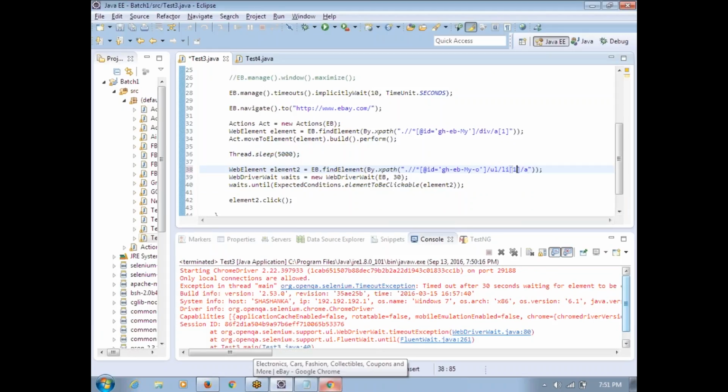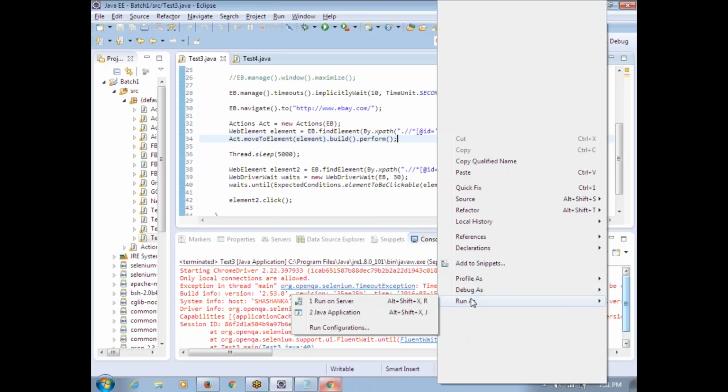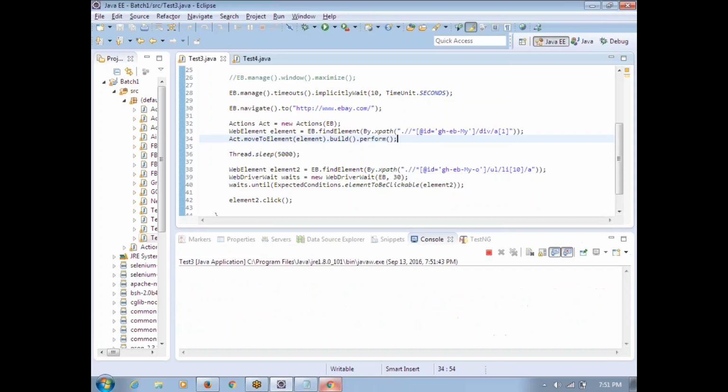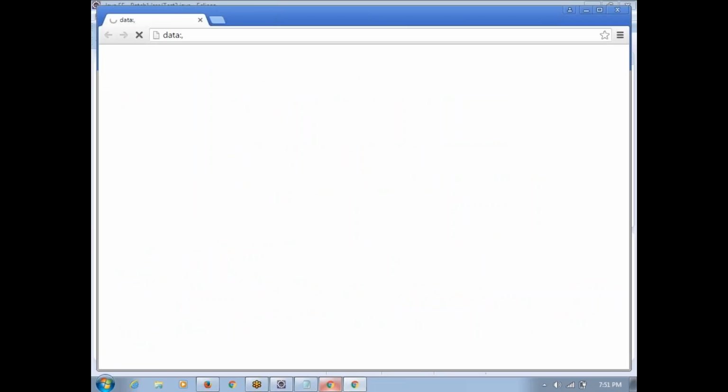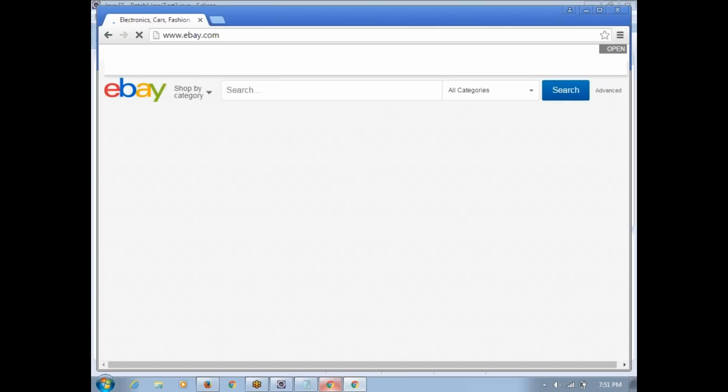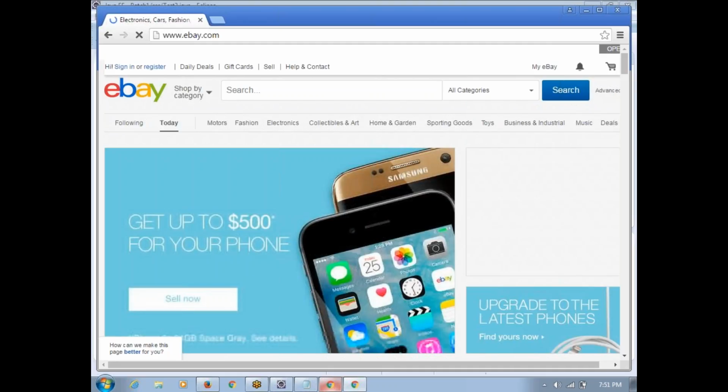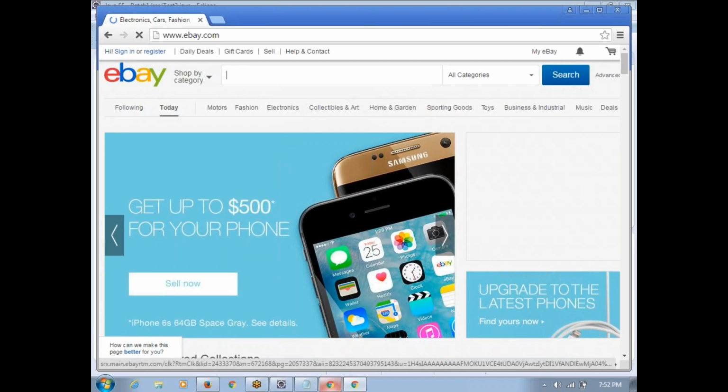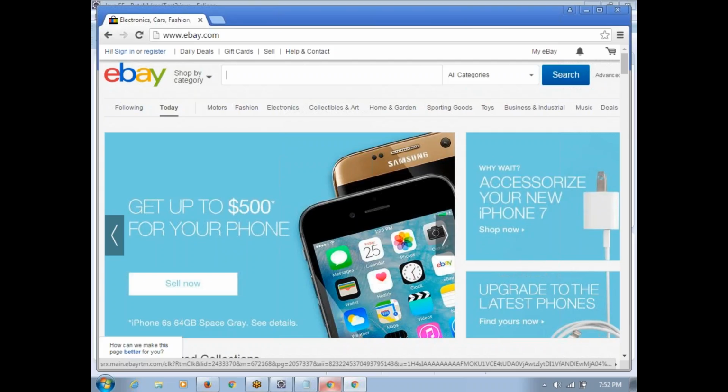Let me check with 10. So 10 is messages, so you should click on messages.